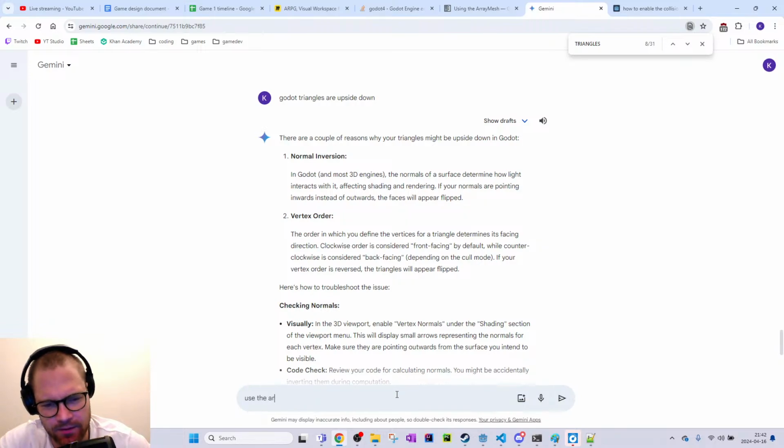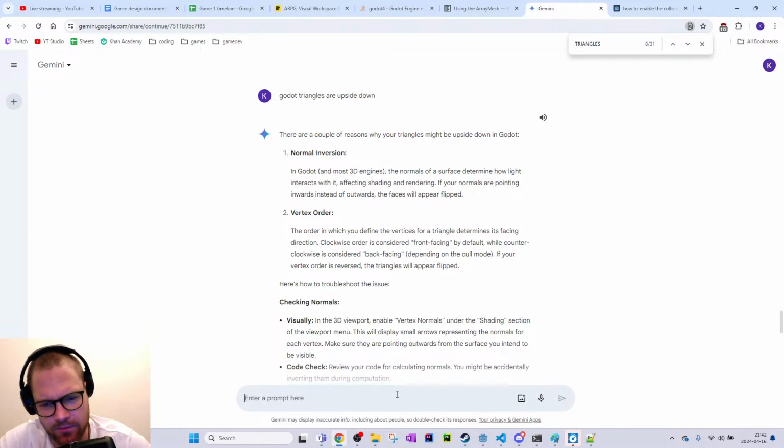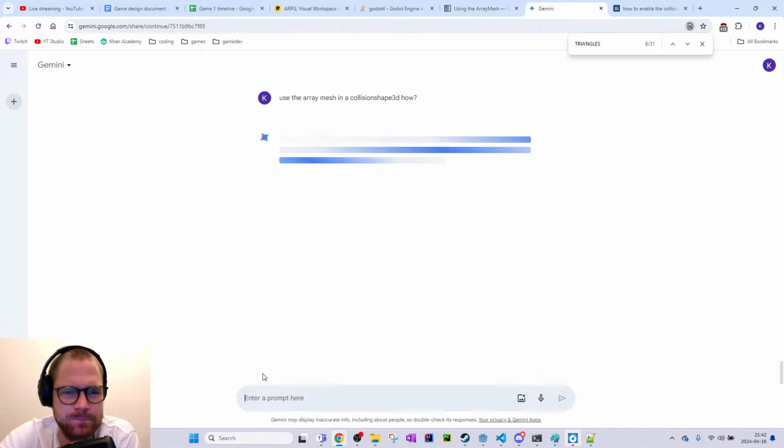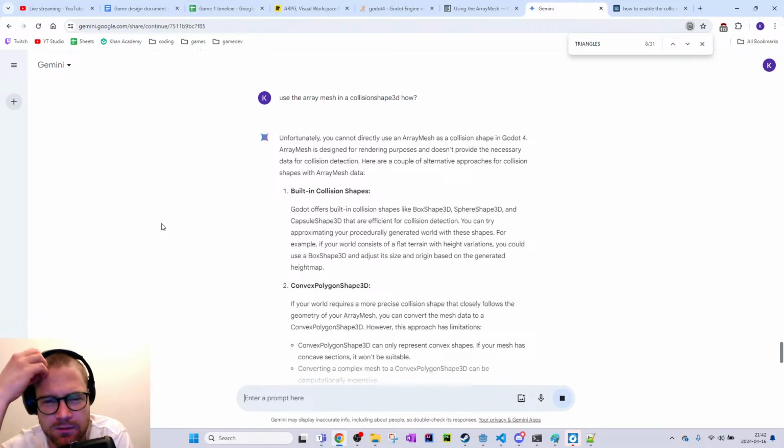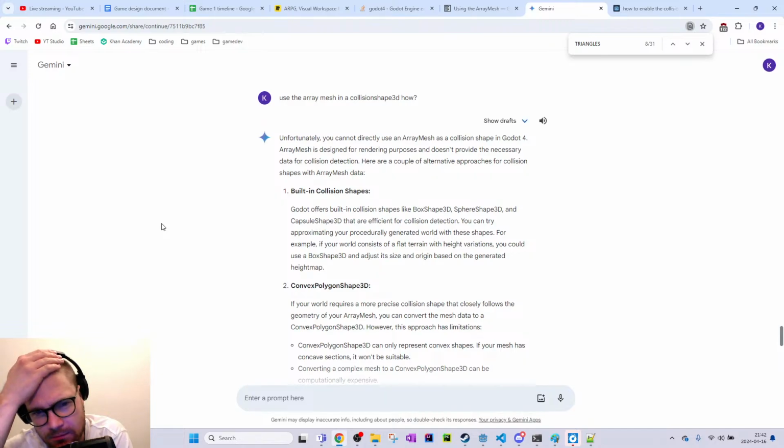Let's use the ArrayMesh in a CollisionShape3D. How? No, convex polygon shape.